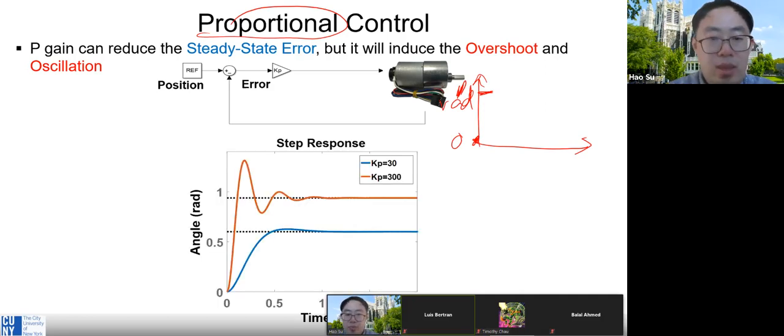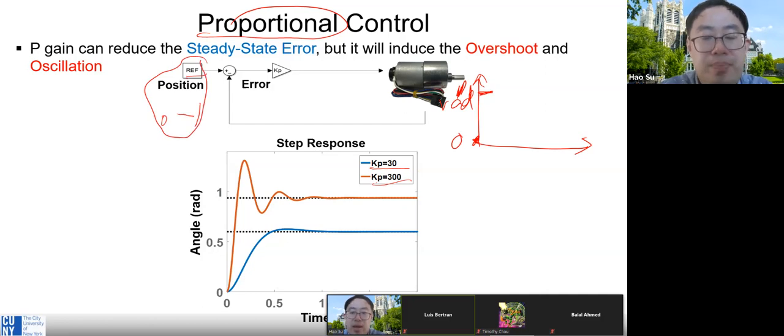If we just give a Kp, say Kp is 30, another Kp is 300, and you put this in this Simulink model, you give this reference position from 0 to 1, right? This is your reference, and you do this error calculation with the simplest Kp.